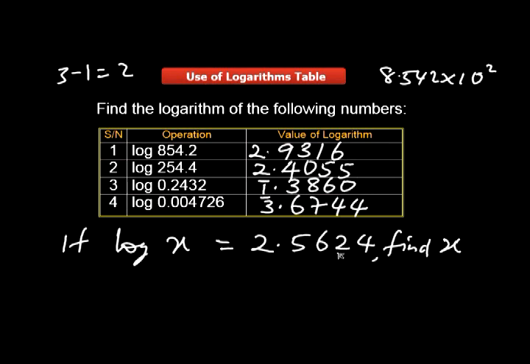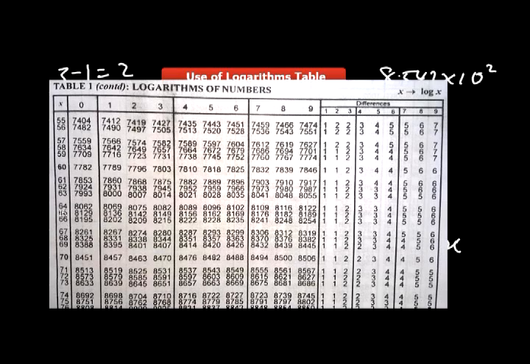So we start from here. You check the antilog of this number. Antilog is just immediately after your log in the four-figure table. After logarithms, you get to antilog. So you check 56 under 2, difference 4. Okay, so you have 56 under 2, which is 7497. Then difference 4.